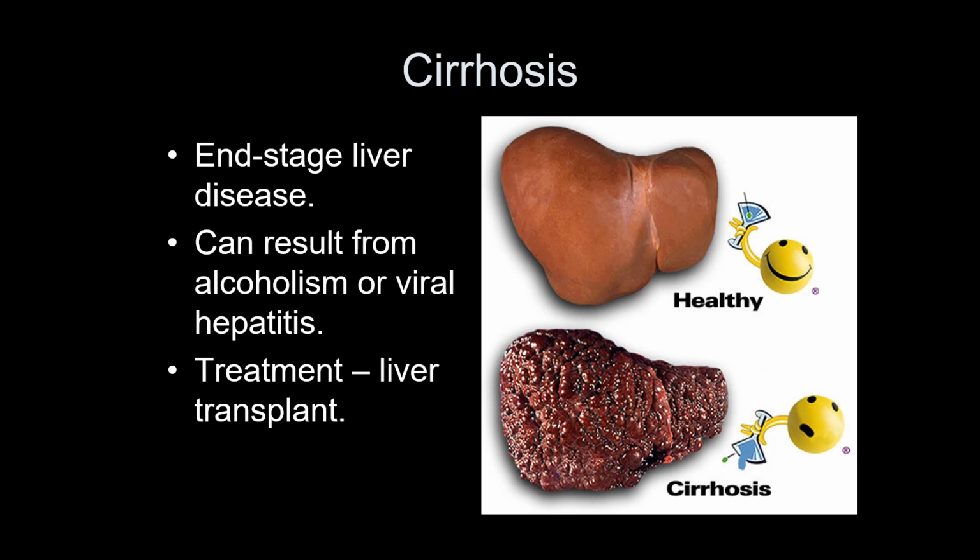However, a family member can donate a portion of their liver to you. You can do a directed transplant. But because you couldn't take care of your original liver, they're not going to give you somebody else's new liver unless you have proven that you are in recovery and you're not drinking anymore.